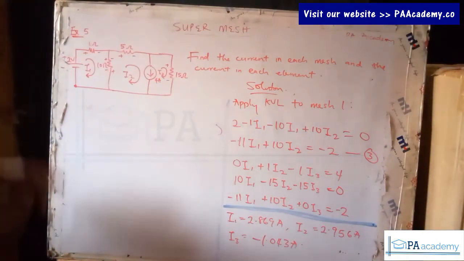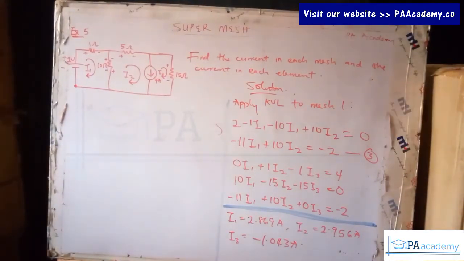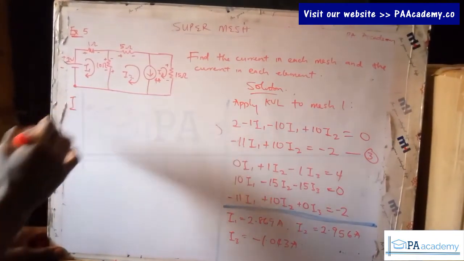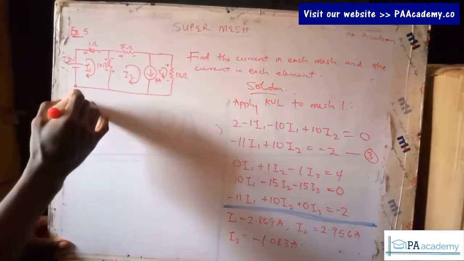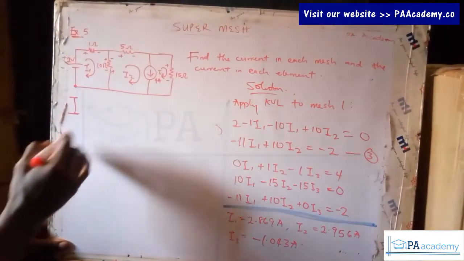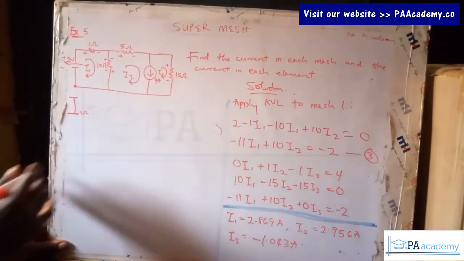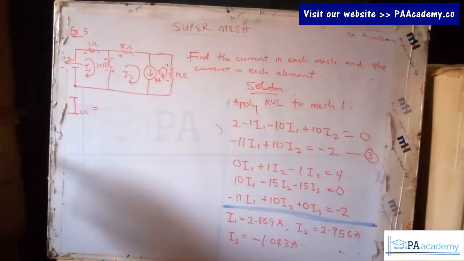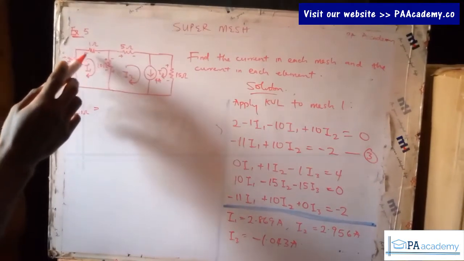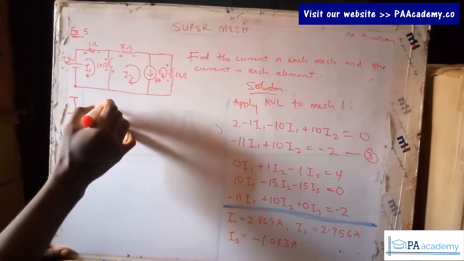Let's look at the elements we are having here. We're having 1, 2, 3, 4. So for those elements that we are having here, let's find the current path flowing through them. So let's start with the current flowing through. When I have something like this, I means current. So if I have it as a subscript, that is 1 ohm. That means the current flowing through the 1 ohm resistor. If you look at this circuit, this is the 1 ohm resistor here. The current that is flowing through it is I1. If you look at it, there's only one current flow, which is I1. So the current flowing through the 1 ohm resistor is I1.